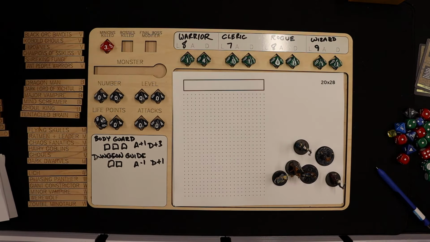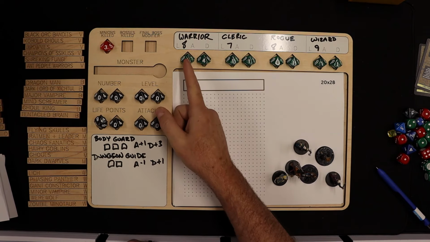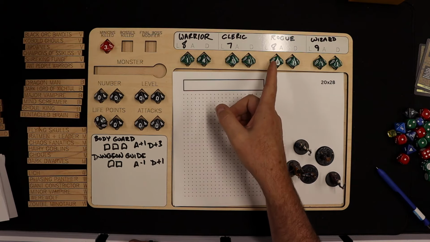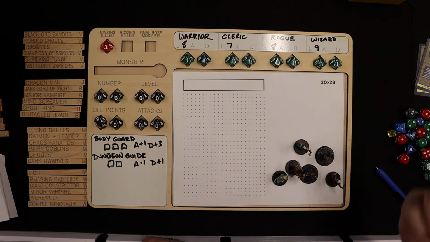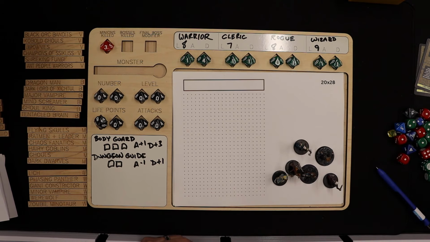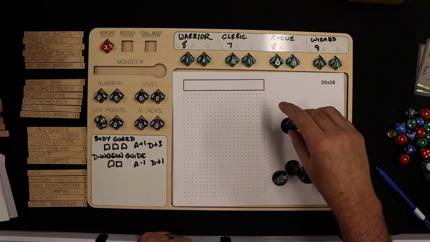I'm getting close to leveling out for this particular game and moving on to the next one. I have a level 8 warrior, a level 7 cleric, a level 8 rogue, and a level 9 wizard. Once I get them all up to level 9, I can move on to the next book. But until then, it's another dungeon.